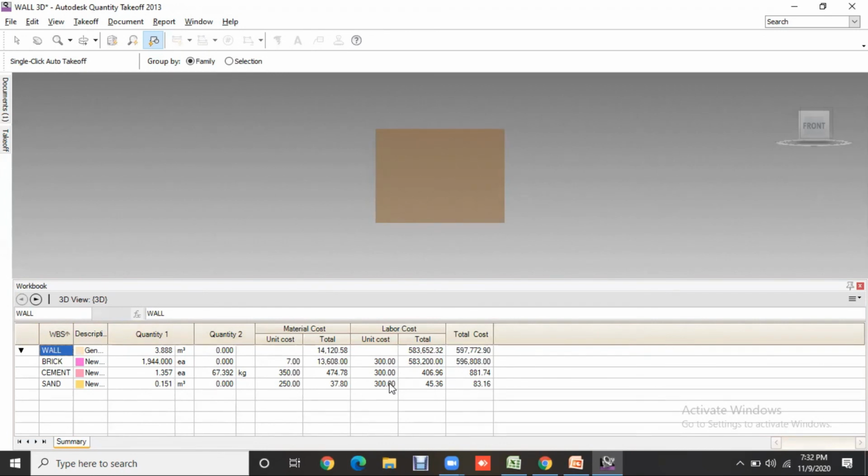So you can identify how to calculate this value, right? Clear? So you understood how to calculate the estimate and cost of any 3D model, right? So we have to just make the number of items, and after that you have to put the cost, and then you can click on a model, and then you have to assemble all this. And after that you can calculate.